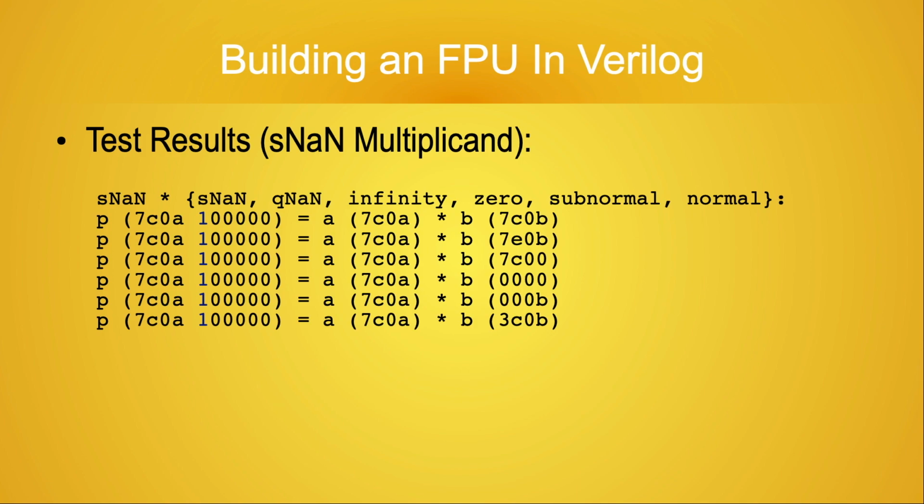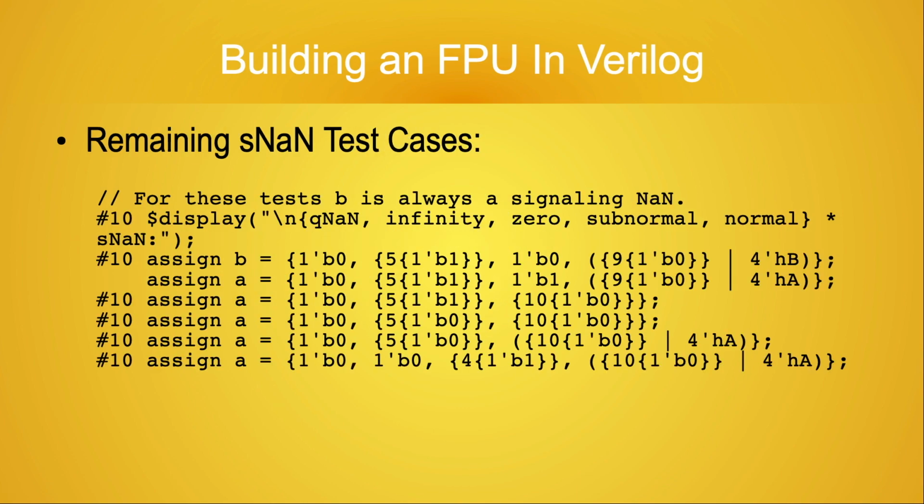The first digit represents the SNAN flag. As you can see, the SNAN flag is set, which is what we expect when we multiply a signaling NaN with any value. The remaining bits of the bit vector, in order, are the flags for quiet NaNs, infinities, zeros, subnormal numbers, and normal numbers. Please keep this information in mind as we move through the rest of the tests. For the last 5 rows of column 1, where the multiplier, that is the second operand, is a signaling NaN, we can write a similar set of test cases.